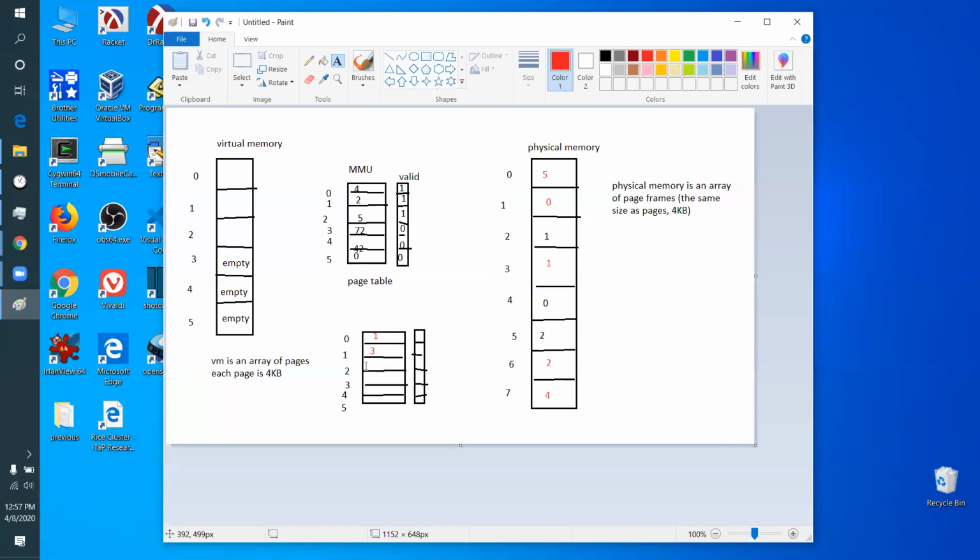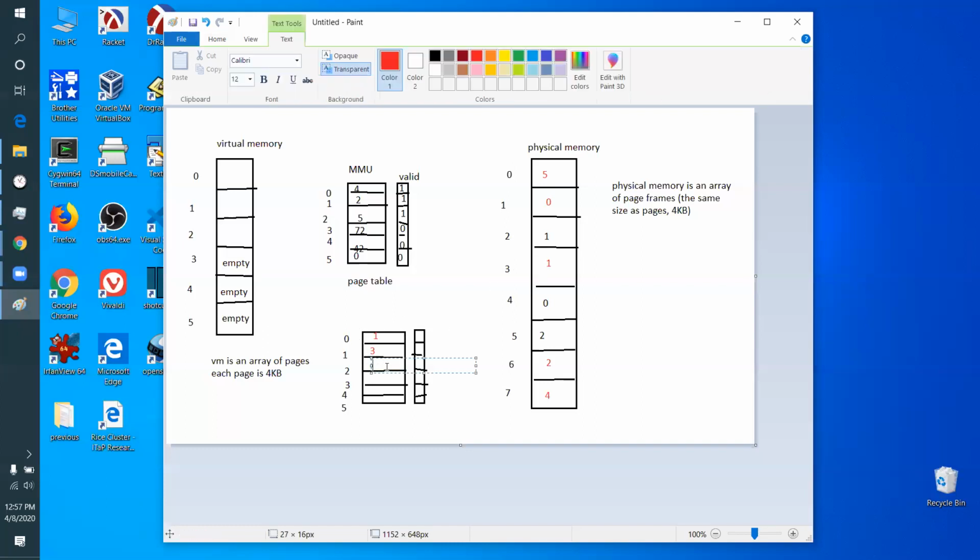So let's see, 0, 1. Its page 2 went where? In 5. Its page 3 went, oh, I forgot a page. Did I goof up something? Oh, I forgot 3.